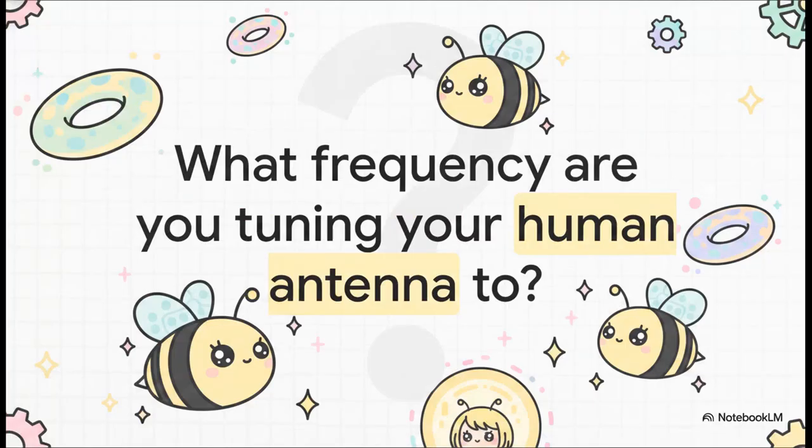As we wrap up this explainer, I want to leave you to reflect on this incredibly fascinating reality. If an insect with a brain the size of a sesame seed is out there running the absolute invariant software of the universe, acting as a perfect D11 checksum engine, recycling chaotic energy into perfect, self-sustaining flight, what exact frequency are you actively tuning your own human antenna to? What kind of universal pulse are you channeling through your own biological diving suit today? Are you fighting the chaos, or are you learning to fly with it?